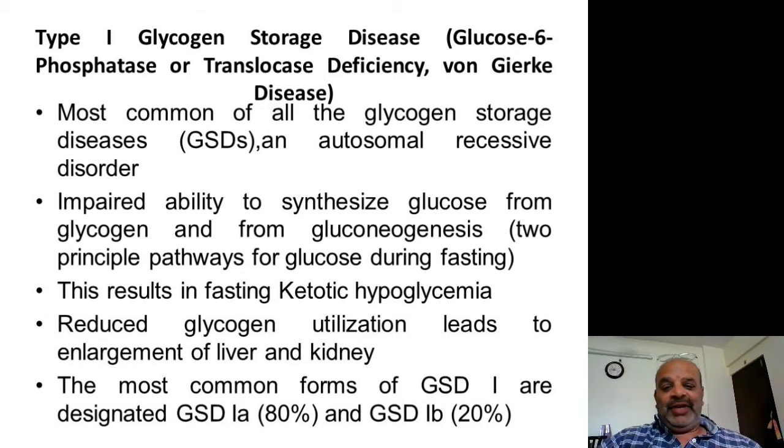Actually, if you want to break glucose 6 phosphate, you have to go in the endoplasmic reticulum to break this. And that is where you require a translocase. This is the transporter that takes glucose 6 phosphate from the cytosol into the ER. And if you miss on this, you are not going to send glucose 6 phosphate in, and hence you are not going to break it. So these are two major types that you'll see.